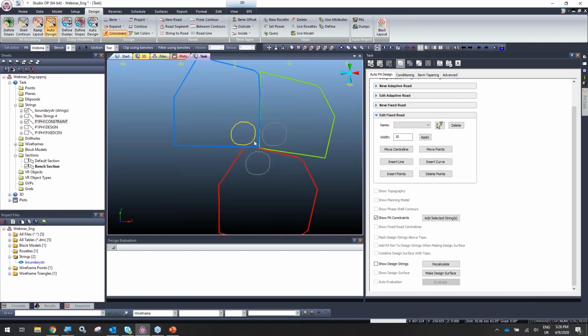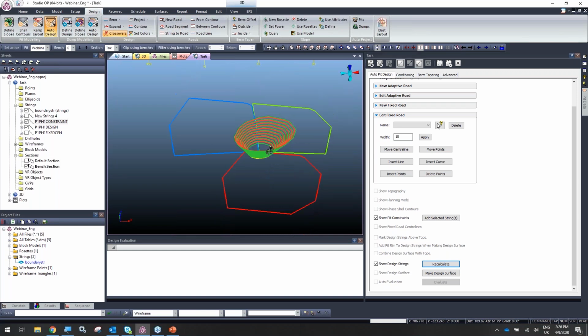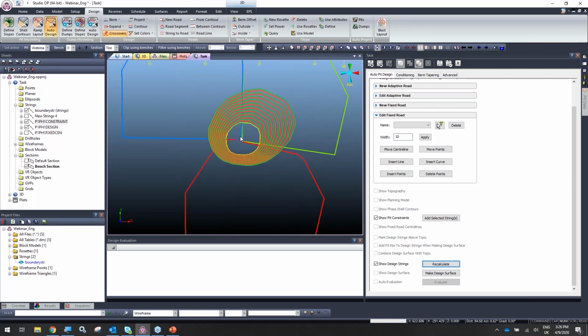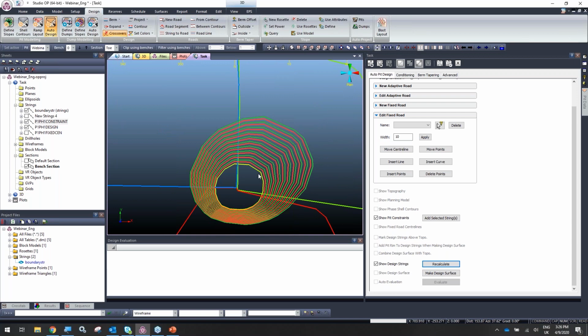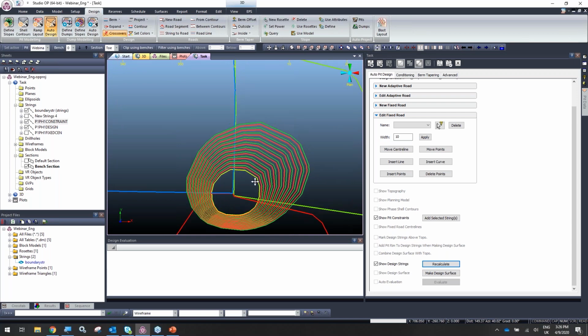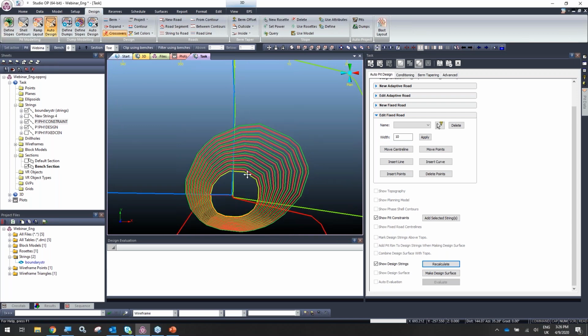So for example, I will delete these two strings and let's create a new pit shape like this. And as you can see, each side of the pit has a different slope angle and berm width according to my rules.